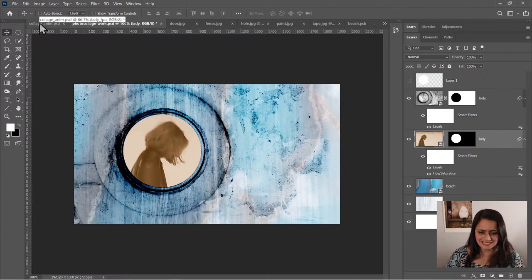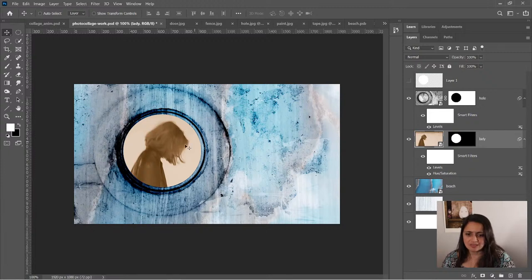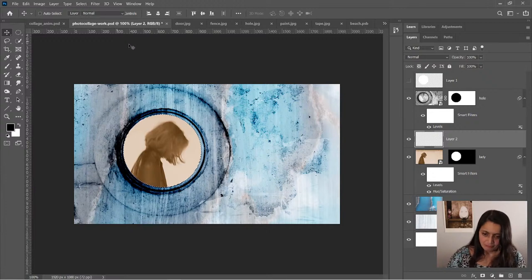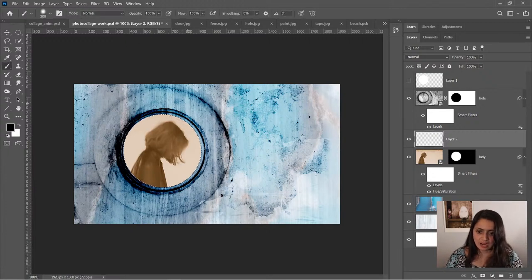All right, so the next thing I want is that little shadow, okay? And the place where I want the shadow is where the light is hitting. I want it to be like right here. So once again, I'm going to hold the Command or Control key and click that layer thumbnail, okay? And then I'm going to make a new layer and put that right on top of Lady for now. X to swap my foreground and background. B for my paintbrush. I'm just going to paint in here.